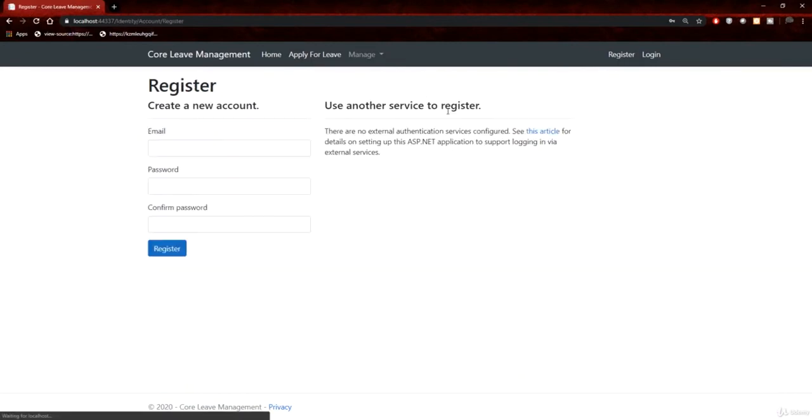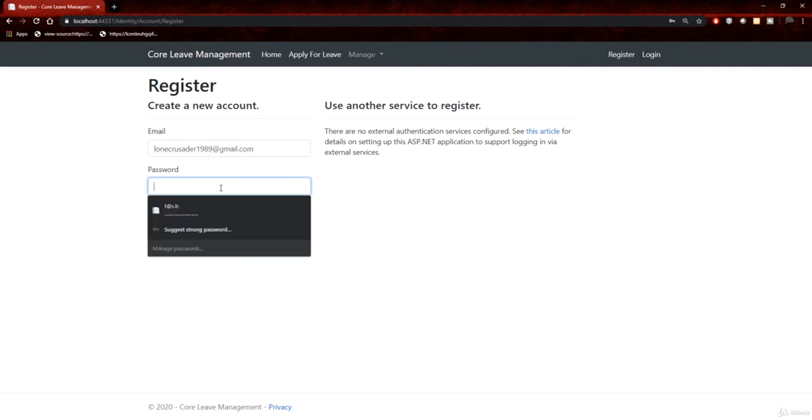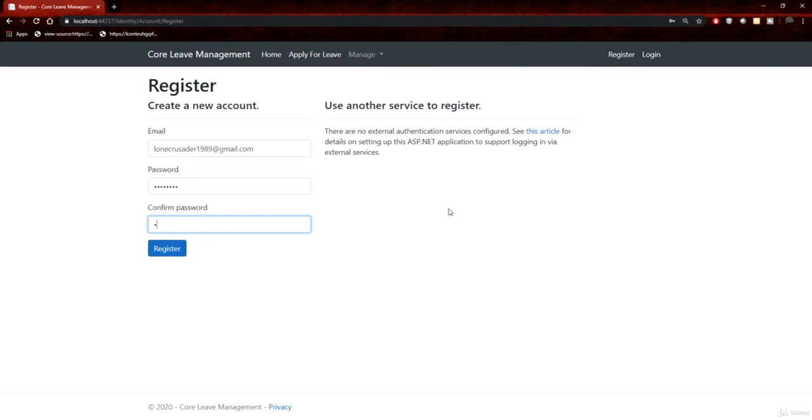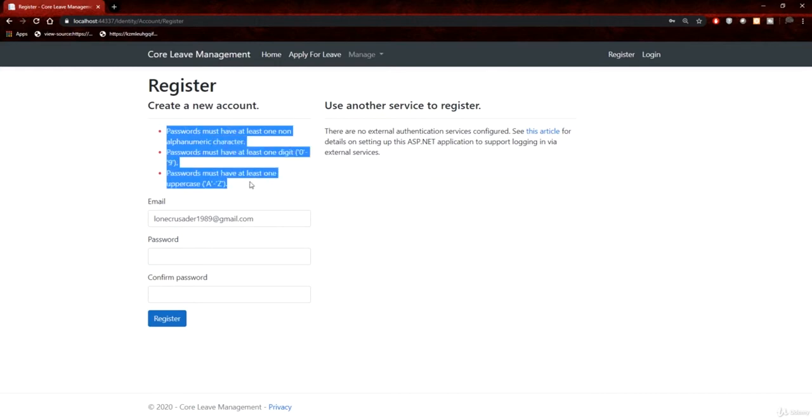So I can literally go to register, and I can provide an email address, and I'm going to use a legitimate email address. I'm going to put in one of my less used email addresses, and I'm going to put in a password. The password I'm putting in is the word password. And then I'm going to click register. When I click register, okay, it's specifying that my password needs to meet certain standards, and that's fine. We can meet these standards. So out of the box, we see that they're telling us the password strength that is required.